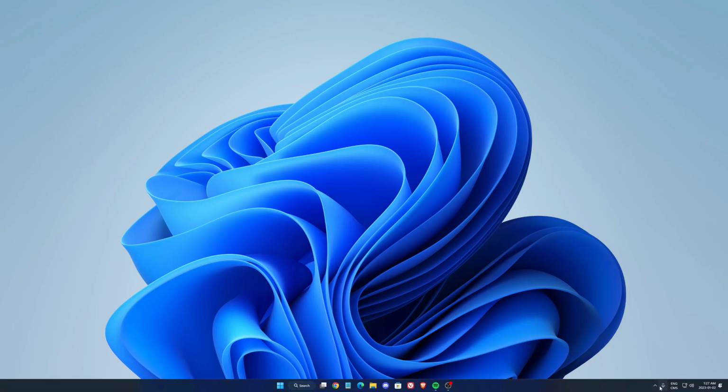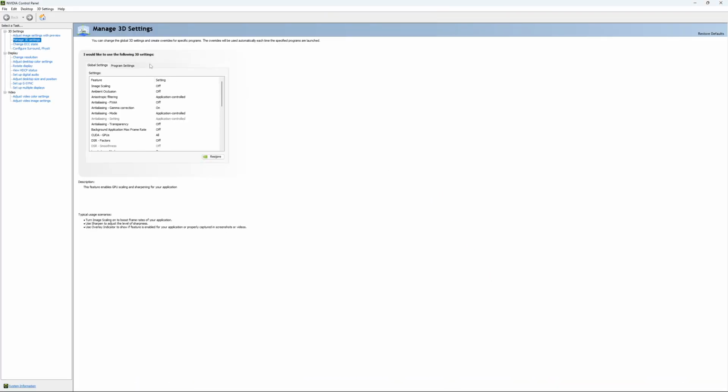If you have an NVIDIA card, just go to your NVIDIA settings, go to the control panel, open it, go to manage 3D settings, and just use pretty much the settings that I'm currently using. Honestly, they're pretty much default. The first one that you need to change is your low latency mode. If you have this technology, make sure that it's on.